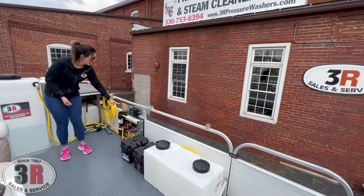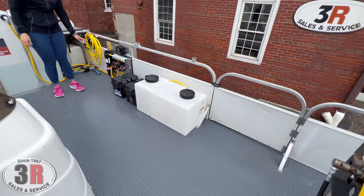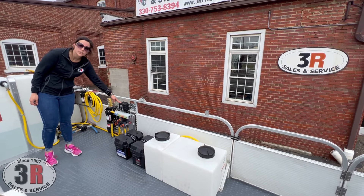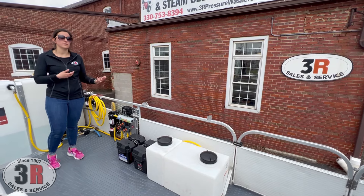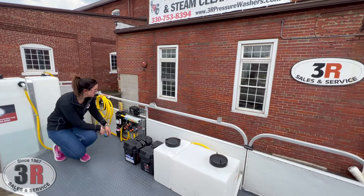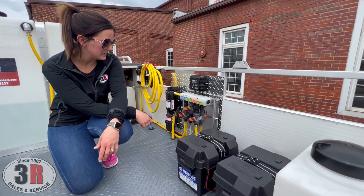The soft wash system — we have it just panel mounted right here. Doesn't take up a whole bunch of space as you can see. We've got a nice clear aisle all the way through. We have our seven gallon per minute Remco pumps, 12-volt powered. This battery right here is what's powering this system. We've got the NOCO charger — it's also a battery tender, so if he goes a period of time without using this, he can keep that battery maintained or even take it with him. The metering system here will meter his water, his surfactant, and the chemical that he decides to use — you can just use these valves to meter that nice and even.